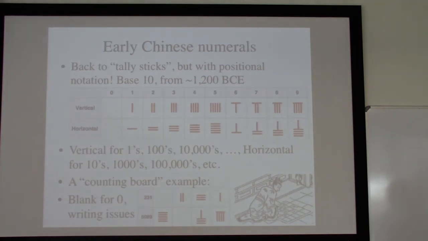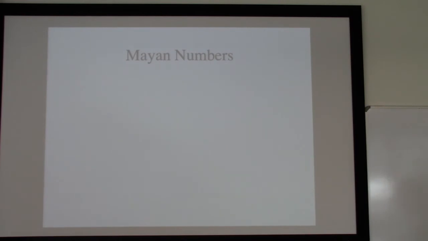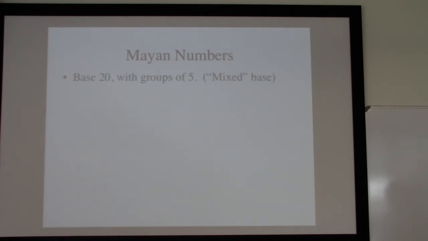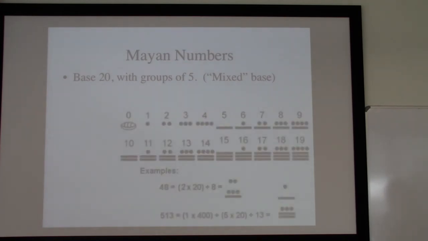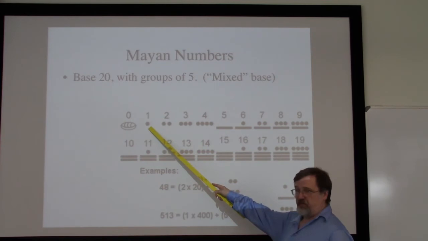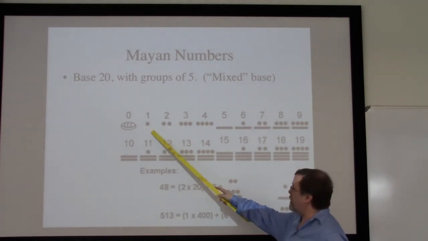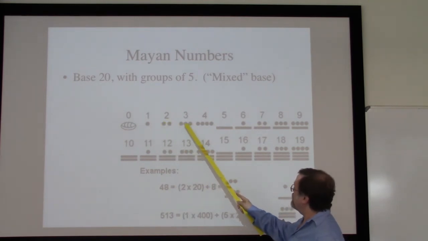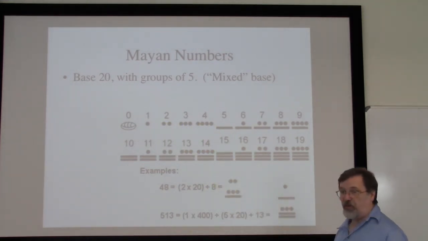Let's move on to the Mayan numbers now. In our visit to the museum on Monday, we'll be looking for both some Mayan numbers and some Babylonian numbers, so you want to make sure you understand what these numbers look like. The Mayans work fundamentally in base 20, but with groups of five — a minor base of five — what we would refer to as a mixed base. This is the first system that's not using lines for tally marks, but using dots. So: one, two, three, four, and then a line as a grouping of five.